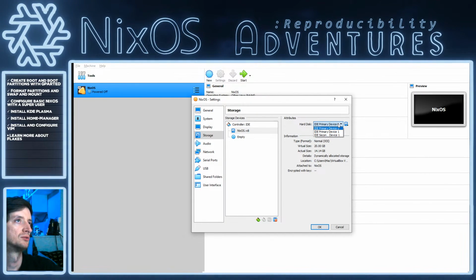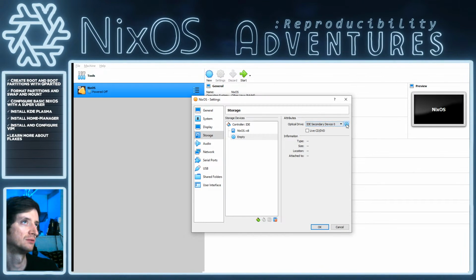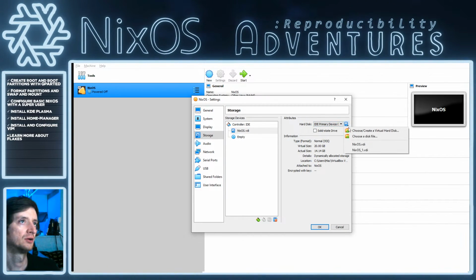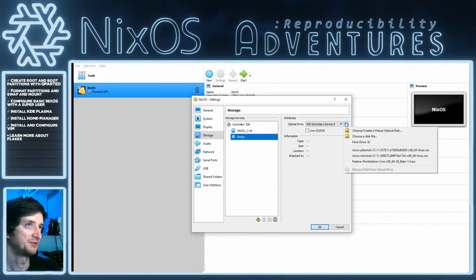Wait, what's this? How come there's multiple devices? Device 1, secondary device. There might be a way to do it, but I just don't know what I'm doing enough, probably. But we are going to go back to this one. And we're going to have to put the lag meter back in there. So let's get into the minimal.